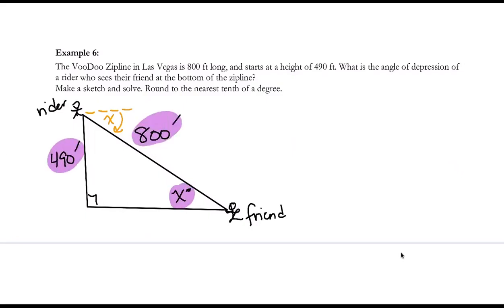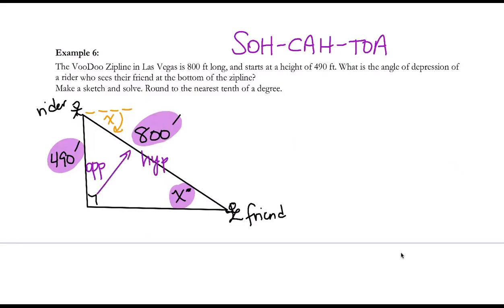We're looking for X. So are we doing sine, cosine, or tangent? Again, I'm going to write this every time just to make sure I don't accidentally make a mistake on whether I use sine, cosine, or tangent. In relation to X degrees, I have the opposite. This time I don't have the adjacent leg, I have the hypotenuse. We know this is the hypotenuse because it's across from the right angle. It's the longest side of the triangle. So which one uses opposite and hypotenuse? It's sine.